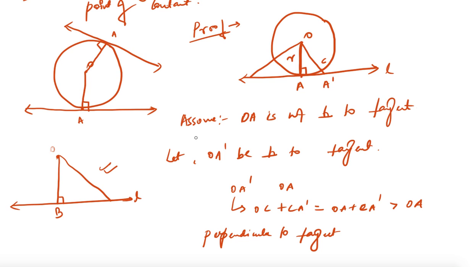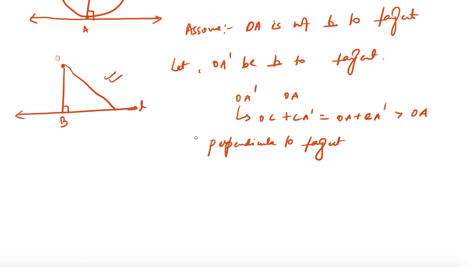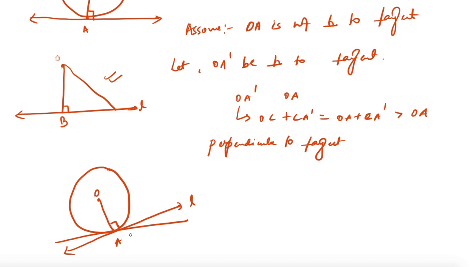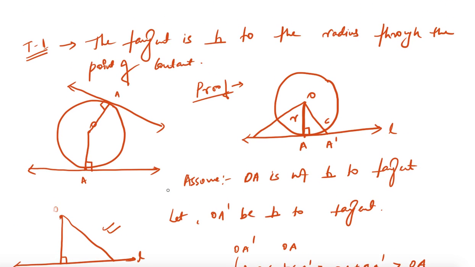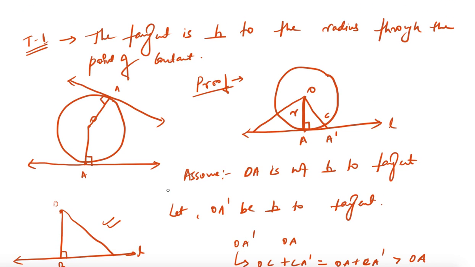Now in the previous video there was a thing that we studied, that there is only one tangent at a point on the circle. That is true. Now see why I told you that we'll be seeing the proof of that later. Say I have a tangent here, and from this point there is only one possibility, that the radius, this line OA, is perpendicular to the line L. I cannot draw any other line at point A, say this is line M, and say that OA is perpendicular to it. There is only one such line possible such that the radius will be perpendicular to that line. Hence, through any one point, only one tangent can be drawn. Right? So now I think this theorem is pretty clear to you: the tangent is perpendicular to the radius through the point of contact.